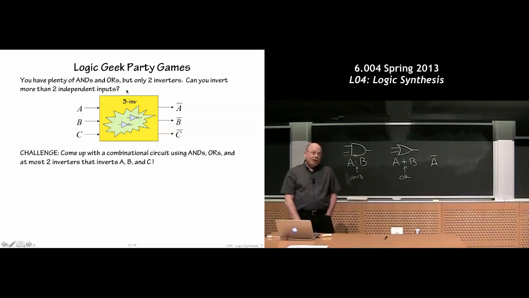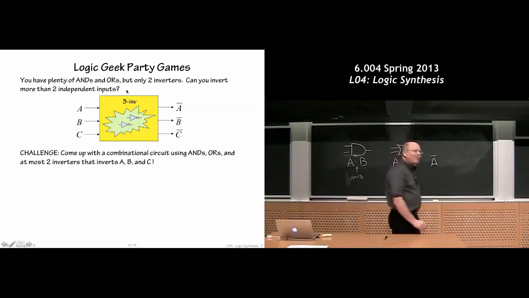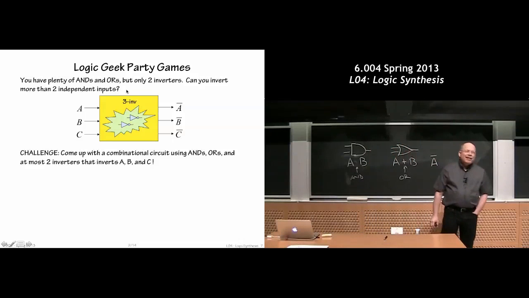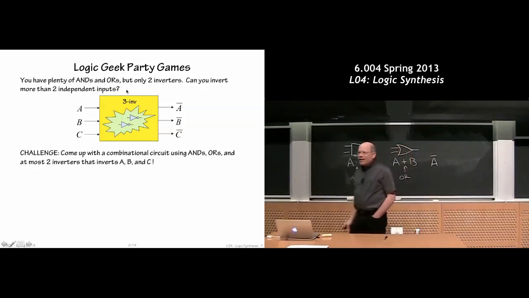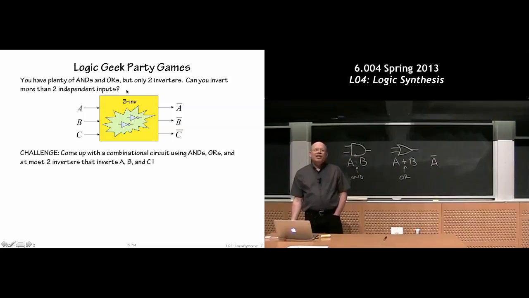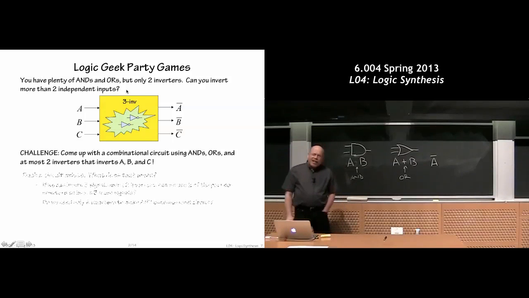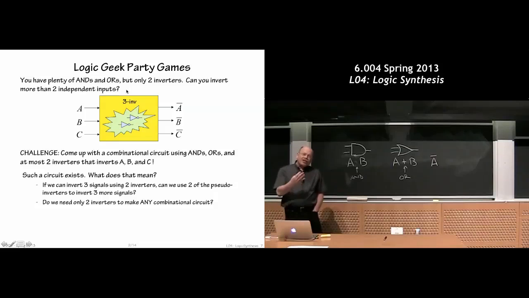Well, the answer is, in fact, you can do this. It's not obvious. I mean, you're not going to sketch out three gates and say, aha, it's completely clear. You spend a little while puzzling through to make this work. So it's an interesting exercise in logic synthesis to figure out how to do this. The fact that such a circuit exists does raise some interesting questions.